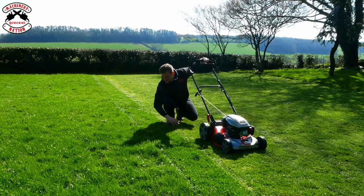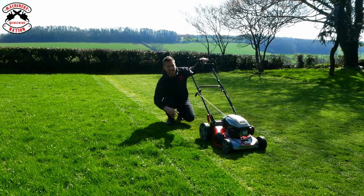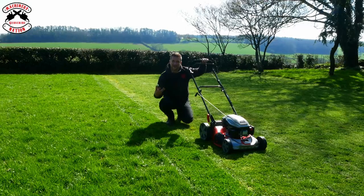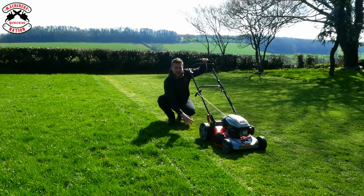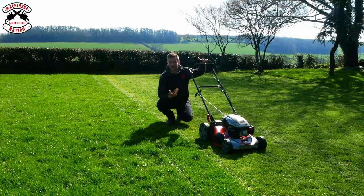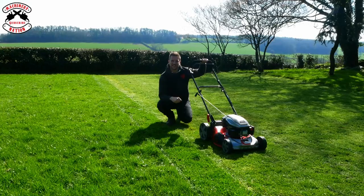It's done a great job mulching. We've taken about an inch, inch and a half off the top of the grass and just left a nice clean area. The grass is long enough to be able to cope with that material we've left behind. If we cut it down that short, you'd just end up with a lot of loose grass on the top because the ground wouldn't be able to absorb all of those loose grass clippings you've cut off.